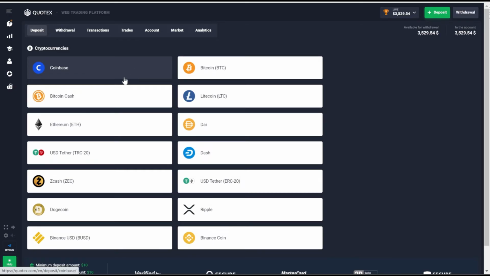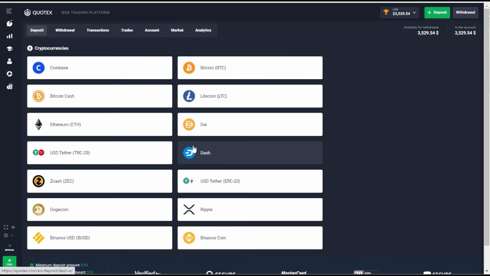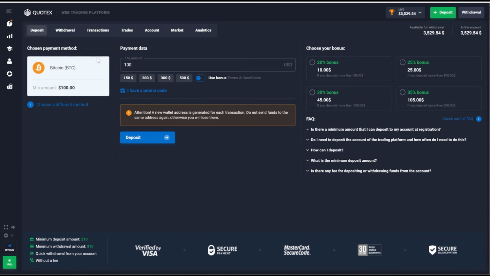I typically utilize that. You can also go over here to the Bitcoin function, enter the amount of Bitcoin in dollars that you would like to deposit, and when you click deposit, it's going to create an ID hash that you just copy and paste into your crypto wallet. You don't have to be using Coinbase, you can use any crypto wallet, but you're going to copy and paste that crypto ID hash directly into your wallet. That's a nice feature as well.